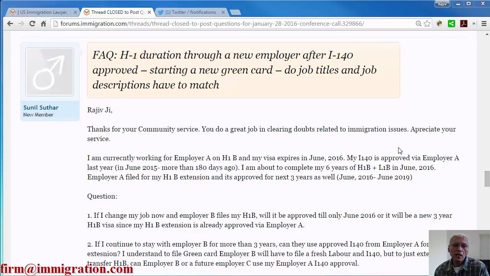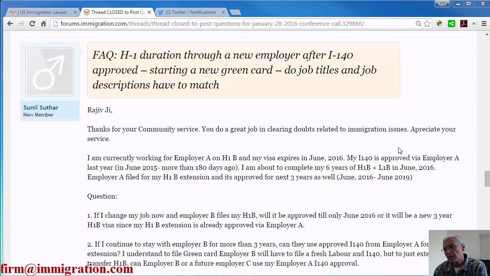Sorry about that. So going back to your situation, Sunilji. When you start a new green card after you have moved over, the job titles and job descriptions can be completely different. I have explained this many times. Moving over to a new employer can be done one of two ways. One way, you only carry the priority date forward, which is when your I-140 is approved and 485 is not yet filed. You just want to carry the priority date forward.